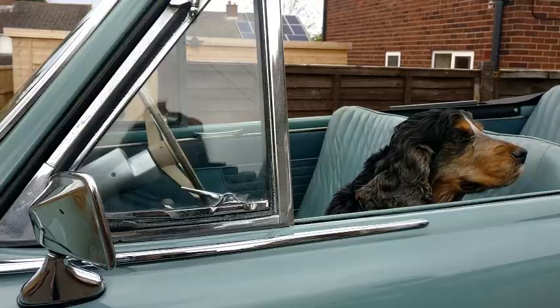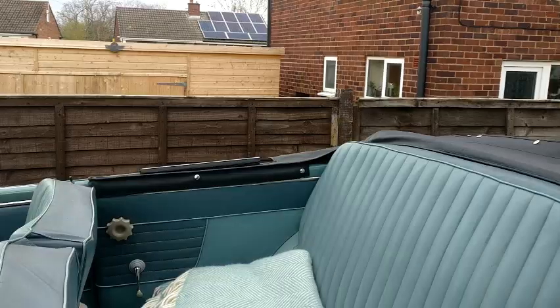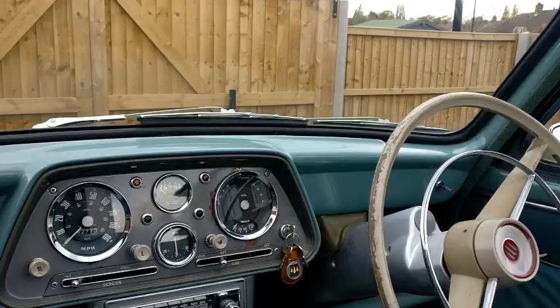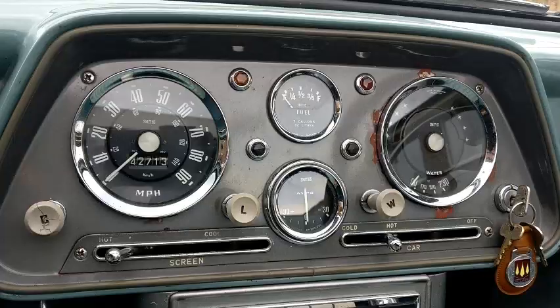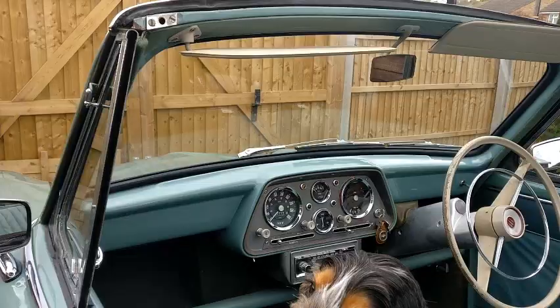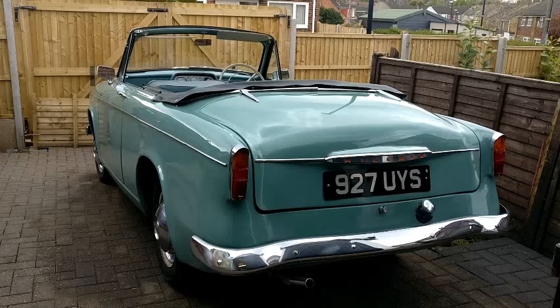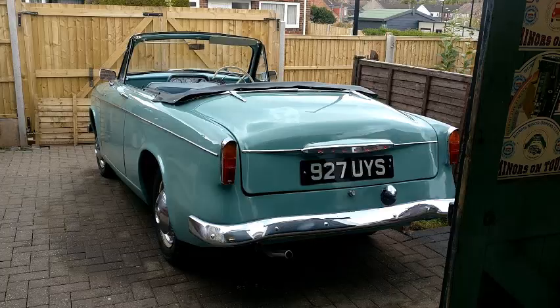I made sure I was first in there and sent the seller a message straight away that evening, and the following day there was a bit of back and forth as he shared a PDF information file with me about the car. I think he was also impressed at the thought of it coming to live with me in Coventry, being the home of Roots cars and where Martha would have started out her life. I tried not to get my hopes up as I knew there were other people interested, and in fact I ended up paying about a grand more than the car was originally advertised for, as there was a bit of a bidding war. Anyway, I convinced the seller to let me come and view the car that afternoon, so I headed down to Bristol, and as expected she was just as perfect in person and completely as described, so we agreed on the price and I was super excited.